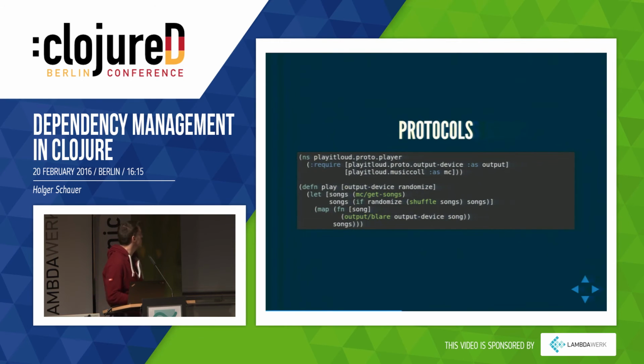And if you take a look at the usage, you'll see that the play function now expects an output device, which has to be an instance of a speaker record, for instance. But what we've gained here, again, is that the player module doesn't have to depend on the speaker record. It doesn't have to depend on the module containing the speaker record. The player module itself is fine with just having to import the output device.